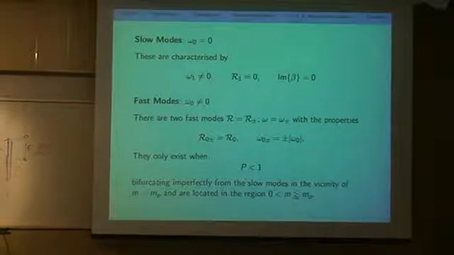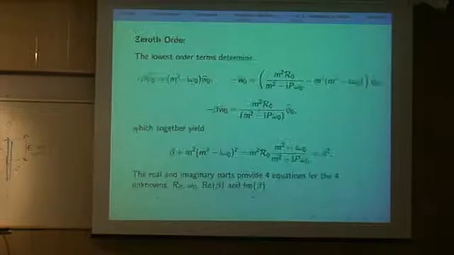You can get two types of mode. You can get a steady mode, omega equals 0, steady convection. And then for sufficiently small Prandtl number, less than 1 in fact, you can get oscillatory modes. Basically those oscillatory modes can either propagate to the left or to the right, or if you like prograde or retrograde. So there are two types of modes. So that's the lowest order theory, and you were seeing that on those previous view graphs. So what happens?